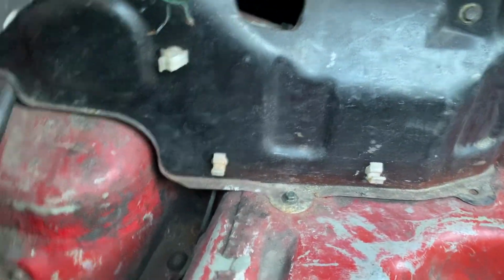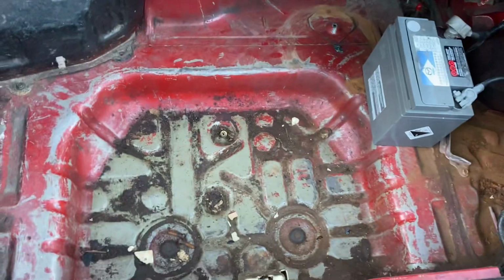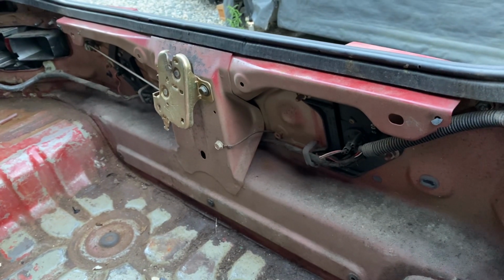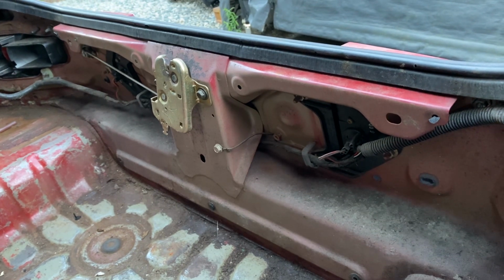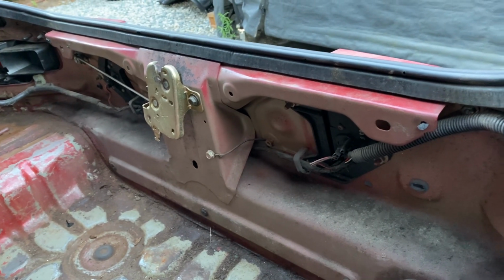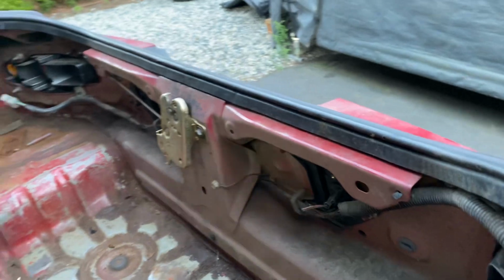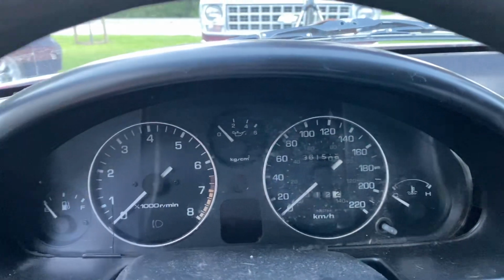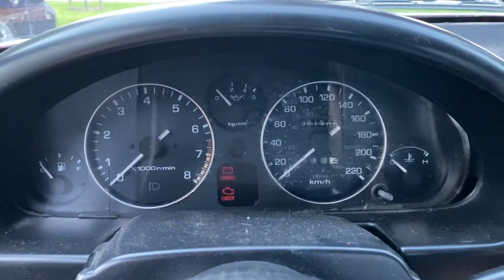There's no crank, no jack, no spare tire, and no carpets, and also no finish panel for the inside, like that felt, the plastic thing covered with felt that usually sits and hides all of that stuff. So we got that, and this thing is supposed to run, so let's find out if it does.